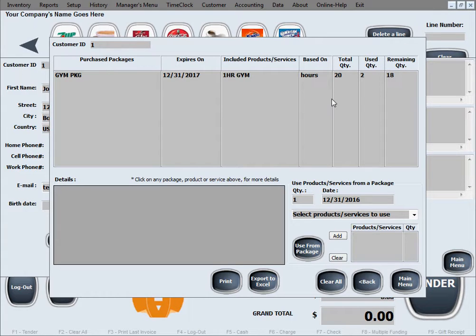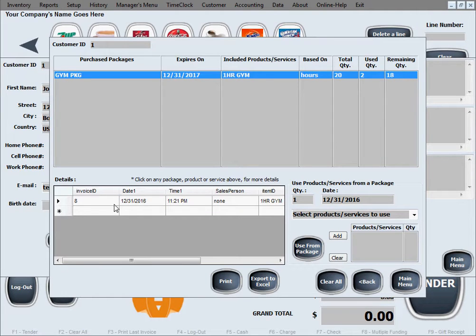And now if for whatever reason you need to look up any more details into how, what, and when they used, if this client is having a problem remembering how they used up their package, and there's some kind of a challenge to this, all you got to do is click any of these quantity numbers, and as soon as you click on it, it will give you in this corner in here, this little table will give you instances of all the times that they came in and they used the package, with invoice IDs from the receipts you've printed for them, those virtual invoices, right?